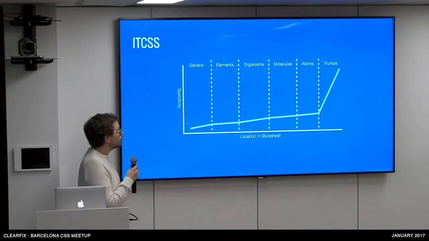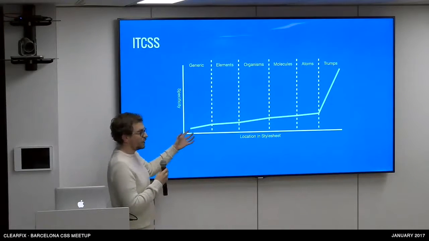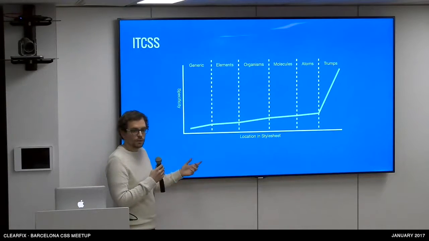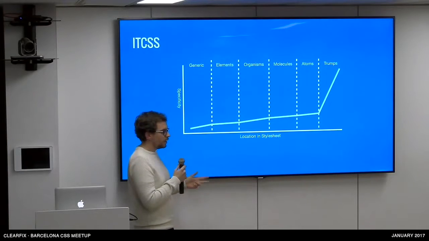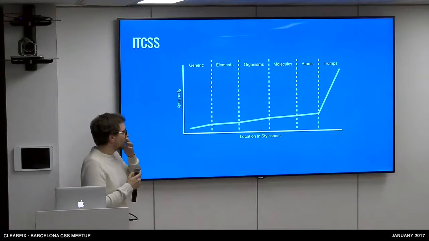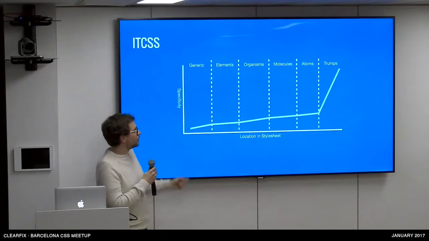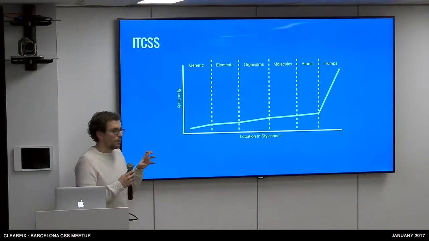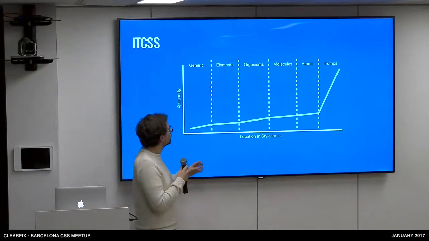It has at the beginning the most general classes of CSS, for example, the reset, the box sizing, basically that, and that's in the generic file. So you will have just the reset and the box sizing.